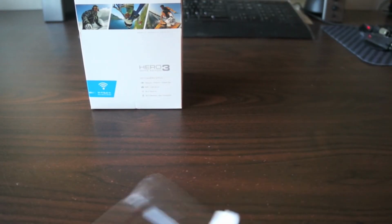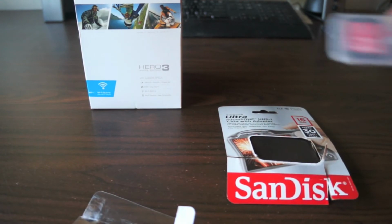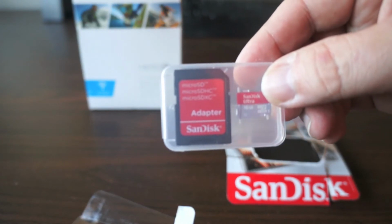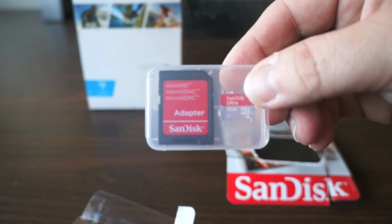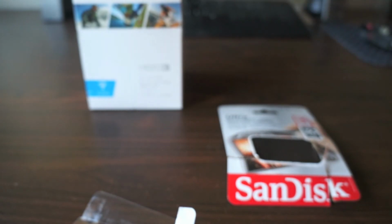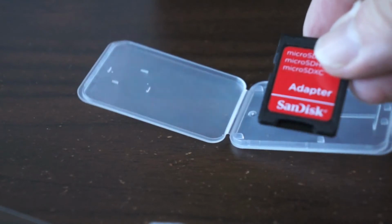Now, once you've figured out where all that stuff is, obviously you'll want to remove your micro SD card from its package. It comes in a little package that looks like this. You have the micro SD adapter, which is on the left, and the actual card, which is on the right inside of the clear plastic packaging. Now you'll notice that the adapter is the same size as the old SD cards, but it actually substitutes as an adapter.